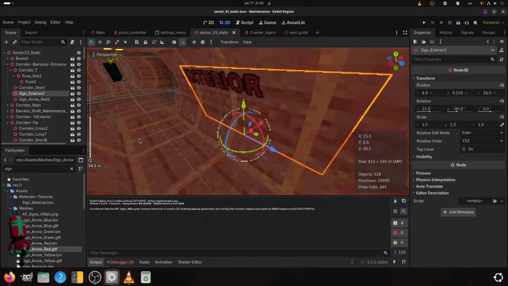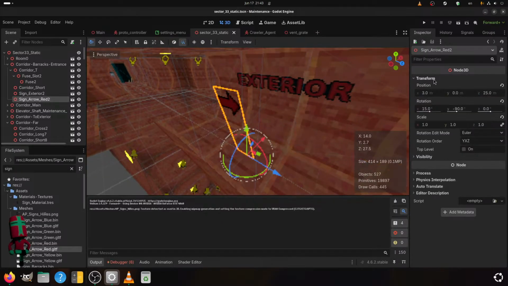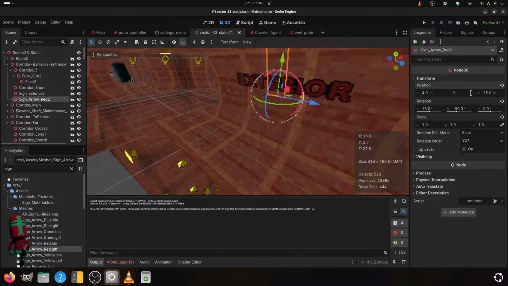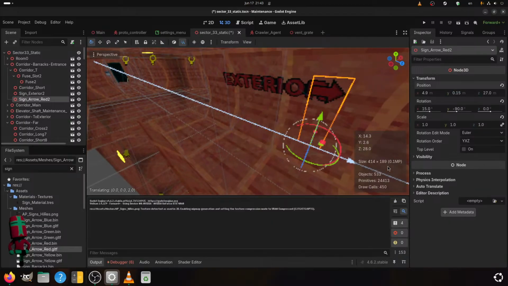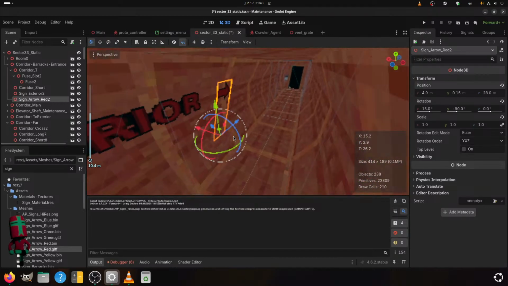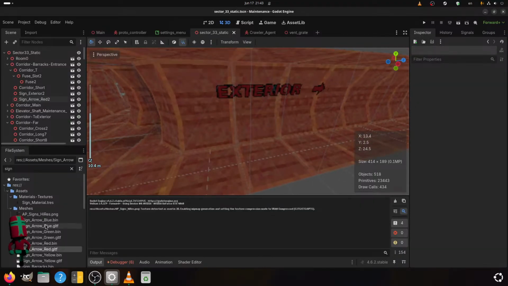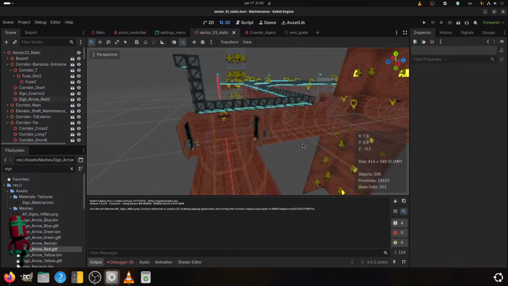Okay, 4.9 and 0.15. Where is the arrow? 4.9 and 1.55. No, it's like 0.15? Yeah. Okay, that way. Exterior that way. Just so you know. Other things.